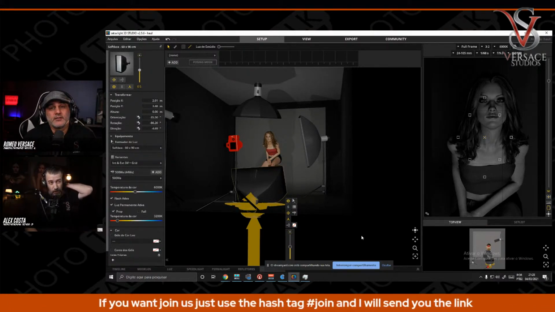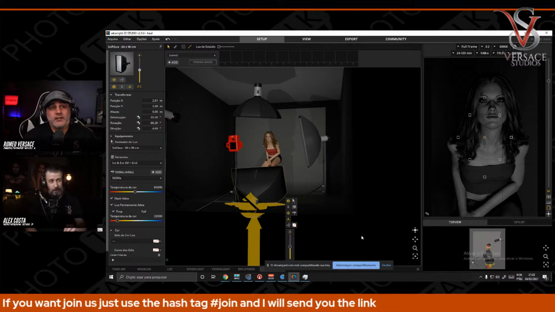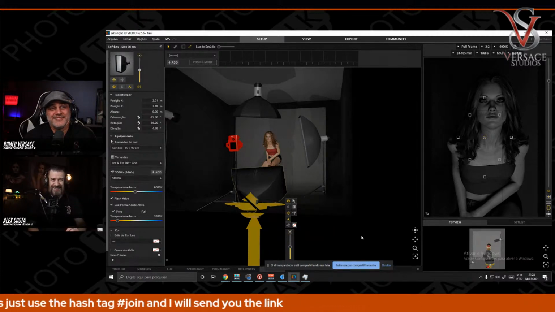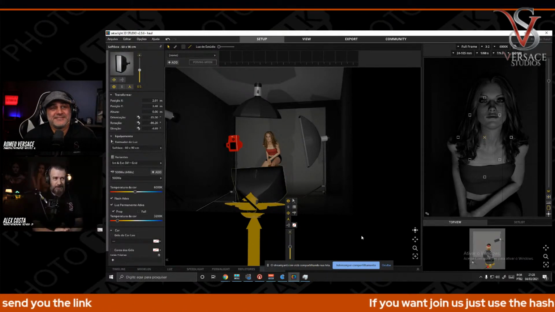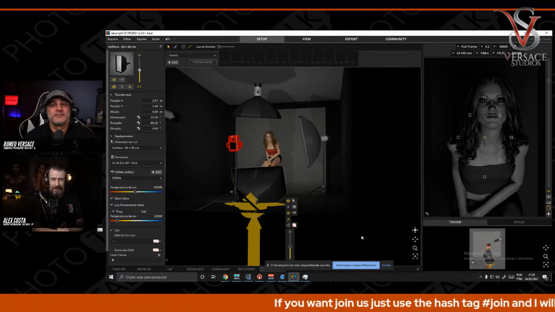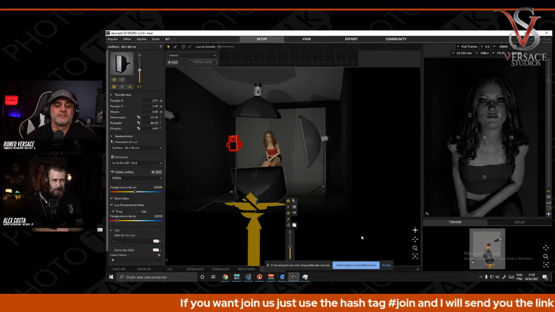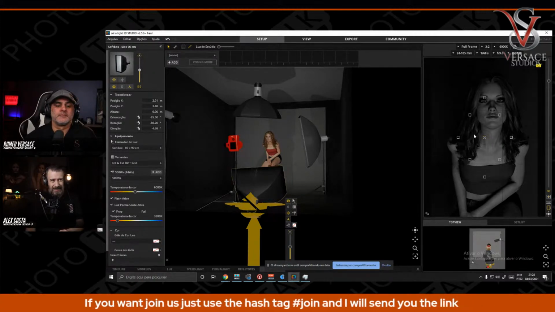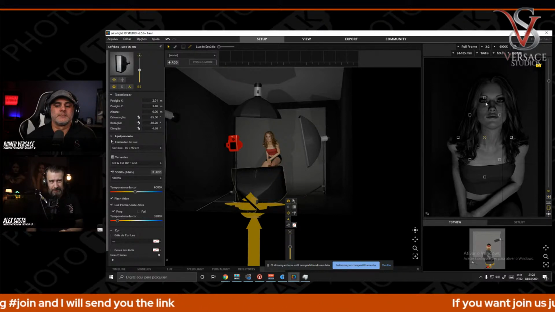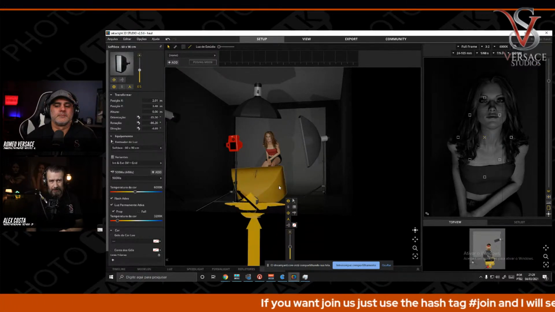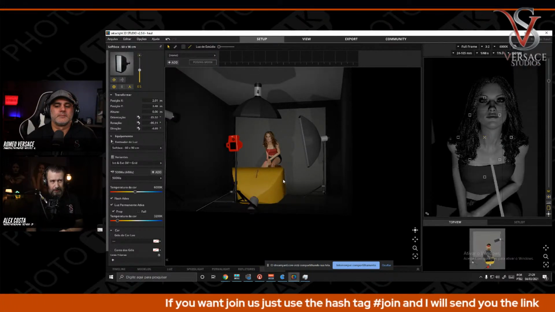Here you cannot see it very well, but there are two basic things I'm looking for right now. First is the bottom catch light under her eye, right here. The bottom part of her eye, there is a catch light. That's the first thing I'm looking for, so I know this light is in the right position.